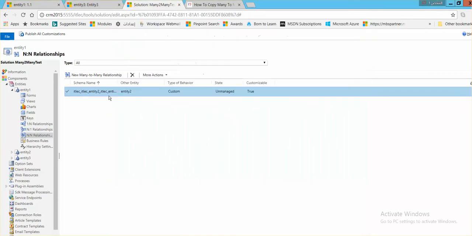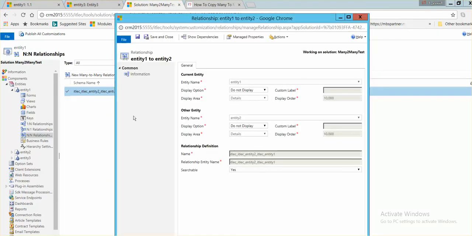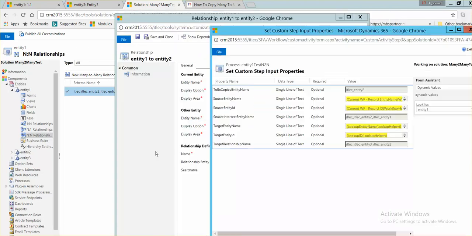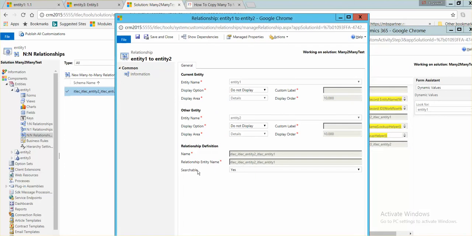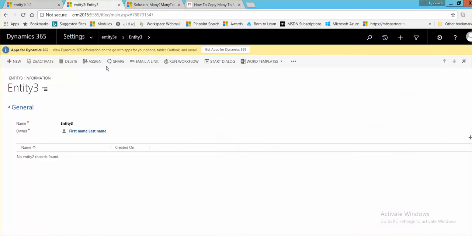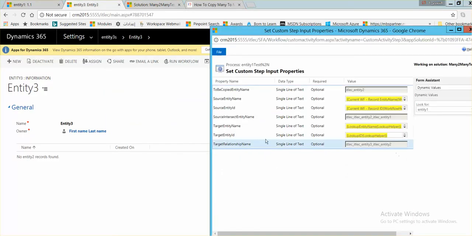So here we want the source intersect entity name, so it should be this one, the relationship entity name. Okay, and we copy it here. For the target entity name, I'm using the lookup to bring this one, entity 3, and the ID of this entity using the same lookup helper.